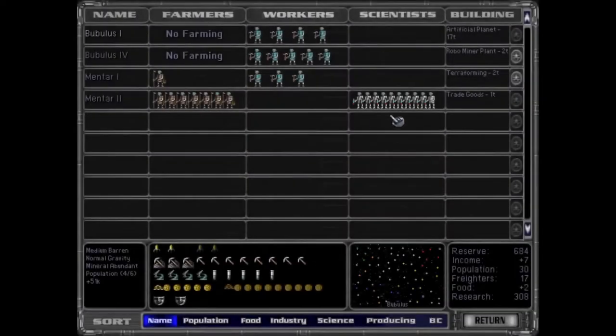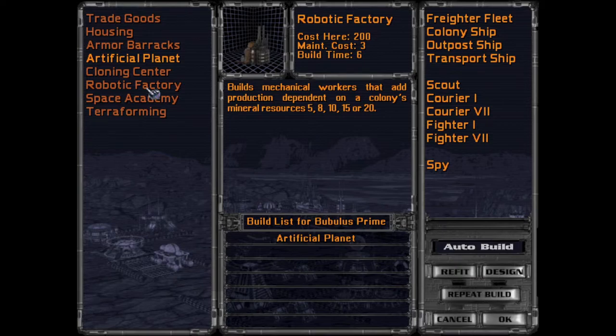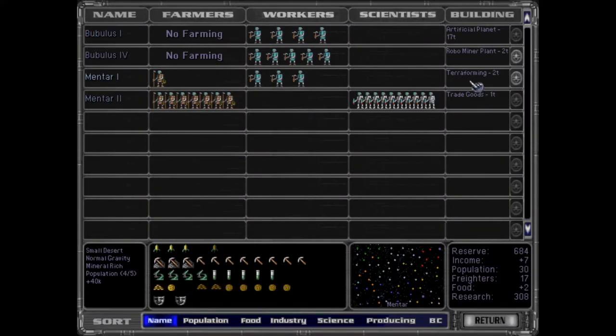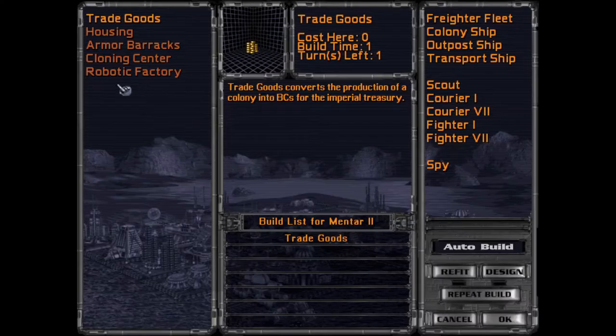Let's see here. Robotic factory. Think about a robotic factory. The more resources your planet has, the better it is. As you can see, it's 5, 8, 10, 15, or 20, and on an average mineral normal planet, it's 10, and it has a 3 upkeep. So it's not worth it on some of the cheaper planets. But here, I think it's going to be worth it because if nothing else, we can always use it later on for producing money, trade goods. So, robotic factory.